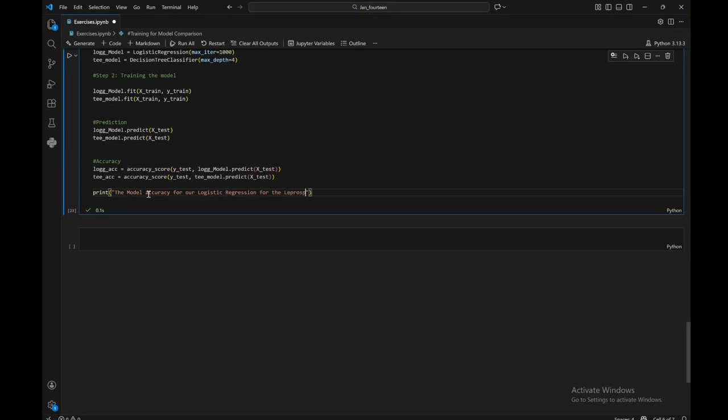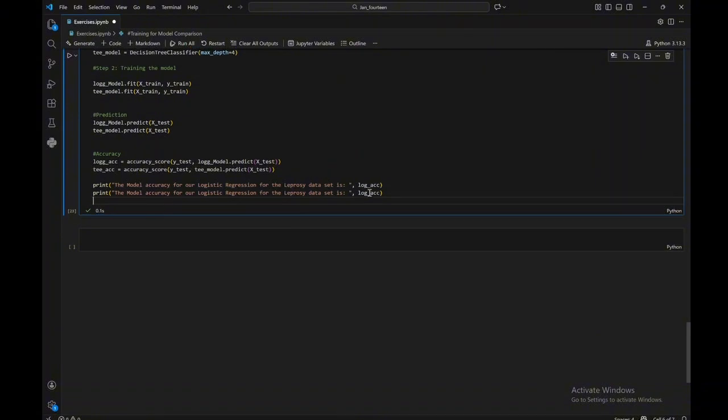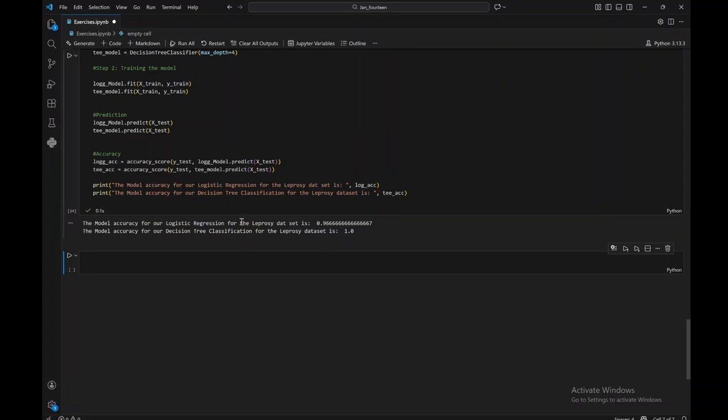So what we can do now is print the model accuracy for our logistic regression for the leprosy dataset, and the model accuracy for our decision tree classification for the leprosy data set.